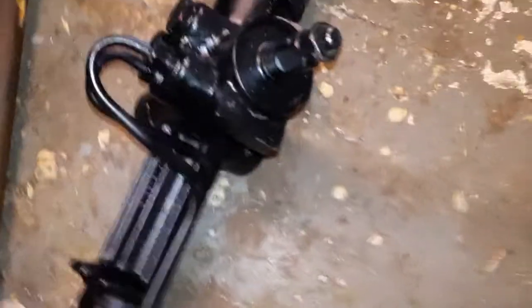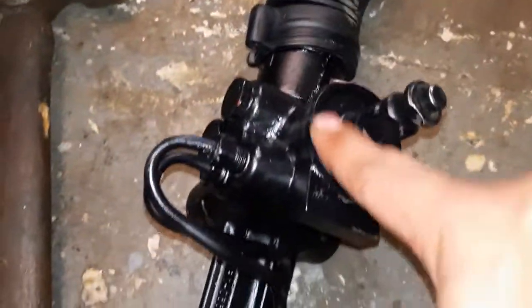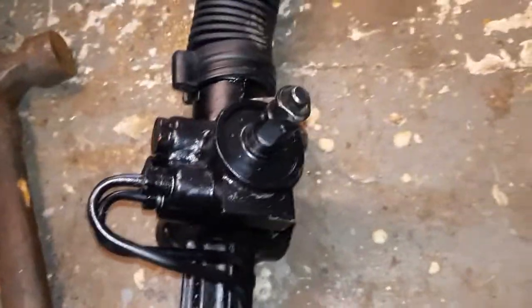That's quite enough of that. Okay. So hopefully you heard that. So basically the power steering fluid is leaking from the seal out of the end of the rack. And what I think has happened is I think the high pressure seals have leaked in here, and it's caused this O-ring here to fail. So the fluid's leaking out of this seal, but we won't know until we get it in the air. So that's the next job. Get it up. Let's take the rack off.